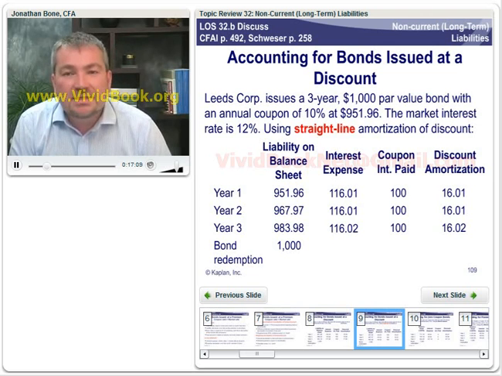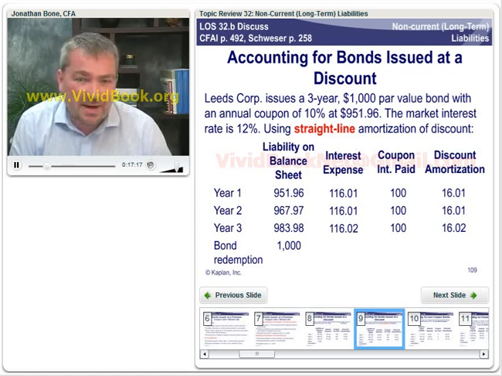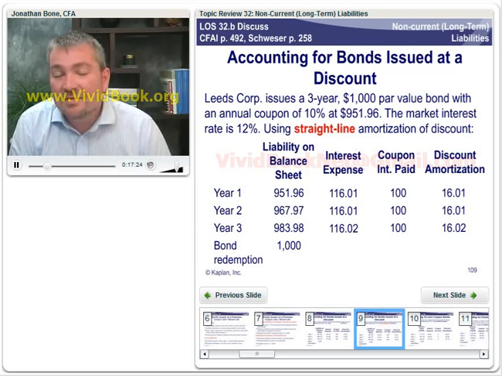So notice the interest expense as before is coupon plus the amortized discount. So notice therefore that all we're doing, whether we're doing an effective rate or this straight line amortization, is that the total interest expense is made up of the total coupon over the life of the bond plus the discount over the life of the bond.